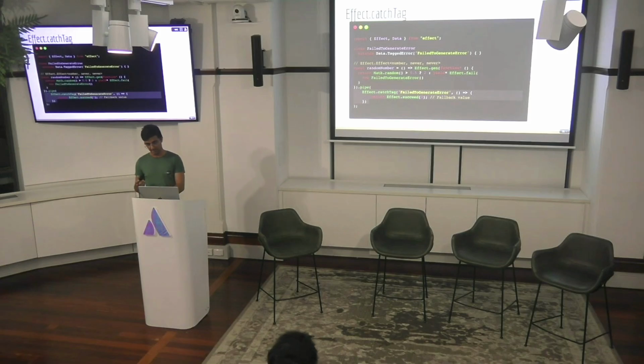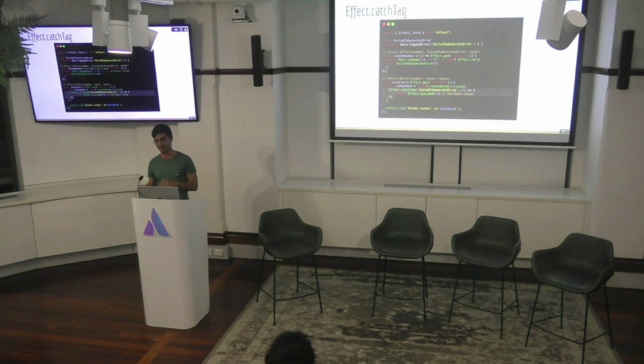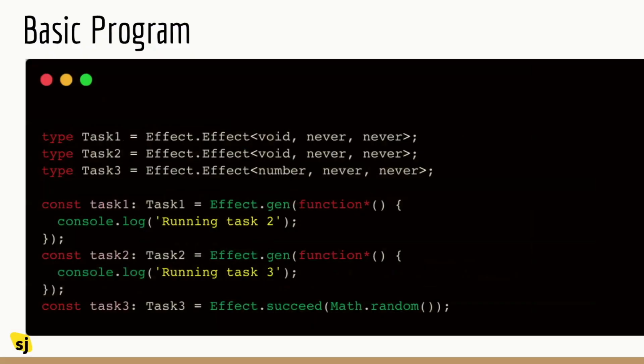But you can also do it at the top. So instead of doing it at the function where you're throwing the error, you can also do it at the top of your program. Or if you're building an API, it could be at a controller, for example, if you're throwing errors somewhere in your services. So now because I've caught it, I should be able to run the program, and Effect is going to figure out that I've handled all the errors.